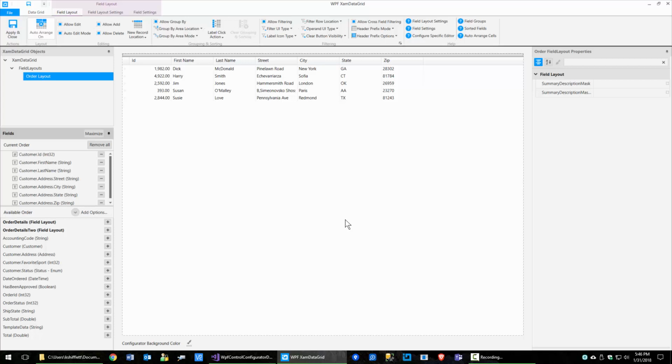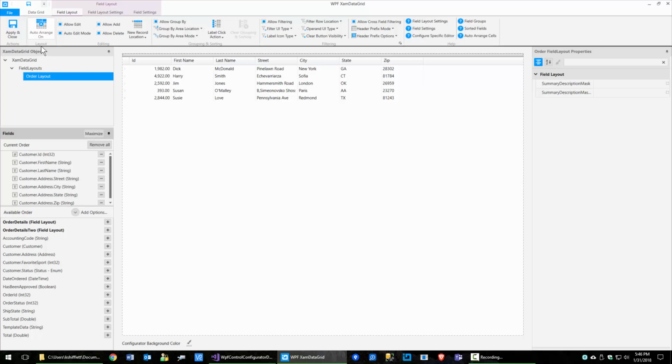One is auto arrange cells, and we know we're in auto arrange mode because right here it says auto arrange on. When you toggle this, it turns off and goes into an explicit mode where you specify the row and column where each field shows up.